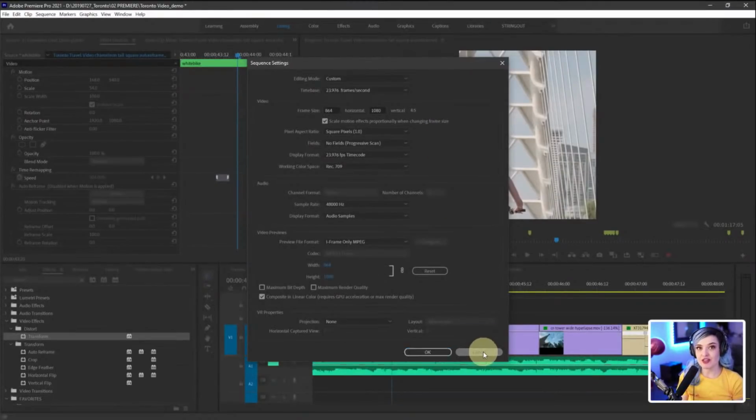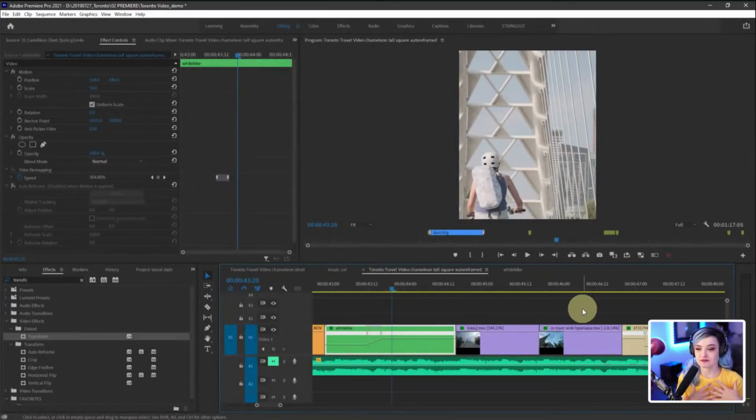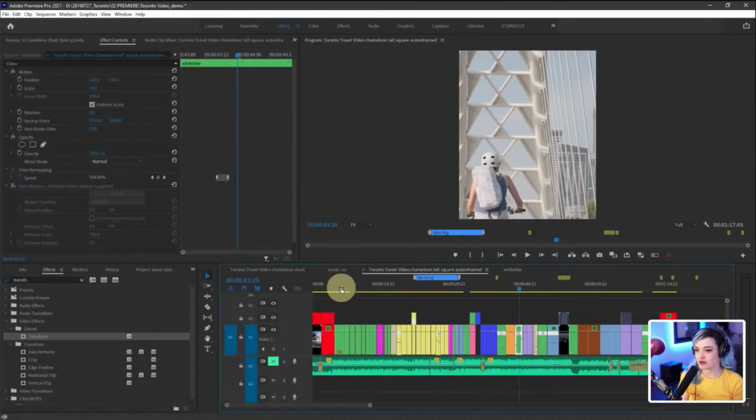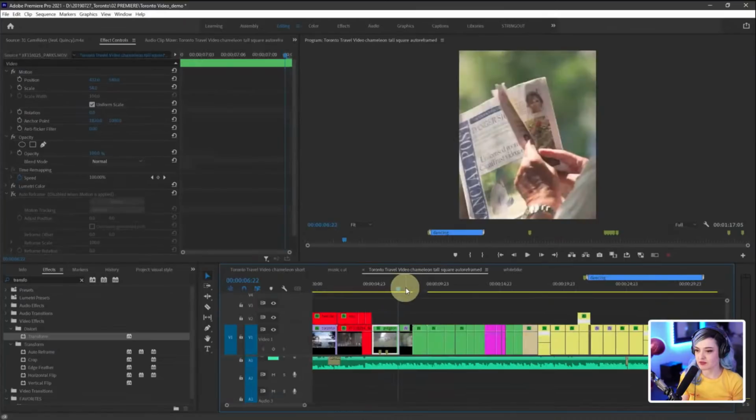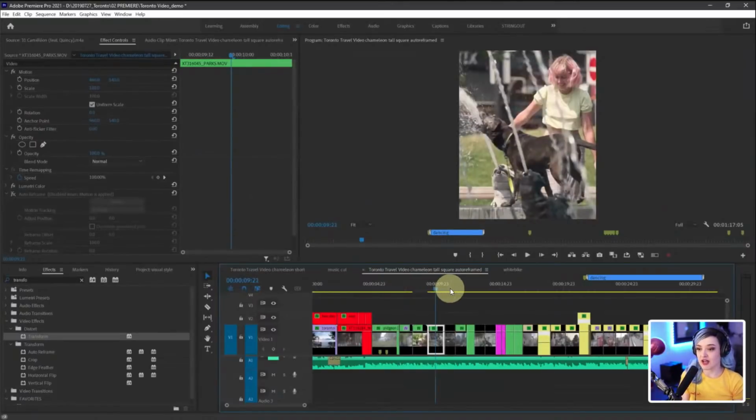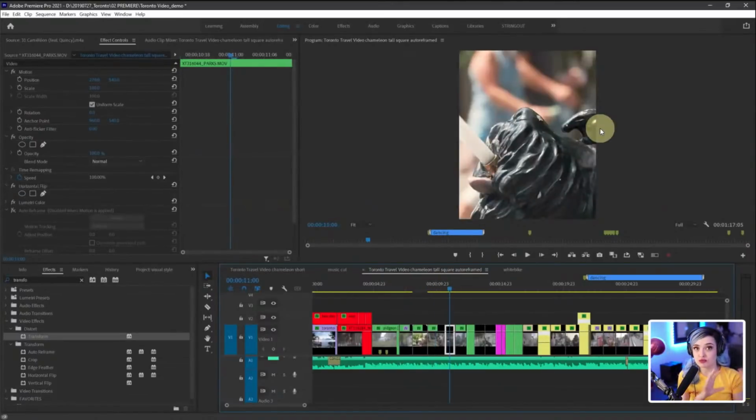So another way that you can do this, because say maybe that this is too zoomed in. You have some clips that are just cut off, like not enough is showing, essentially. So here, let me show you. Like, for example, this dog statue, right? Or maybe for you, it's like you have an interview and there's two people and they're at either side of the screen. So if you cut off any bit, any slice down the middle, you can't see it. Or maybe you're putting this on IGTV and instead of a tall square, you have to do it vertical.